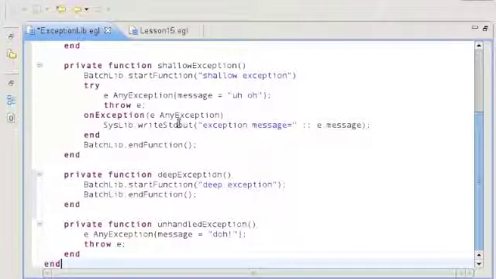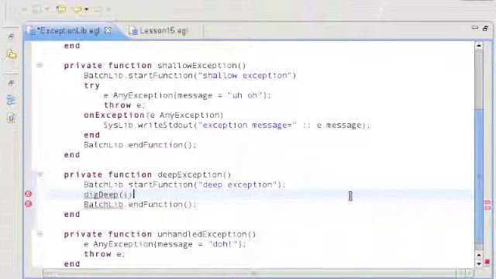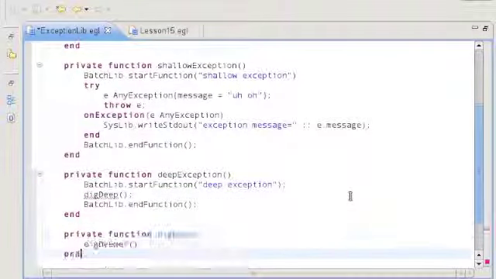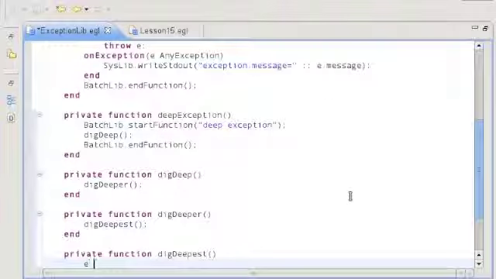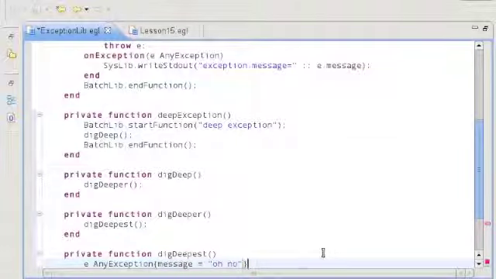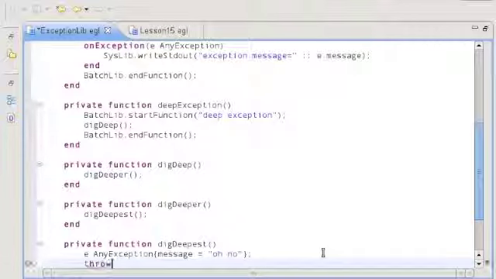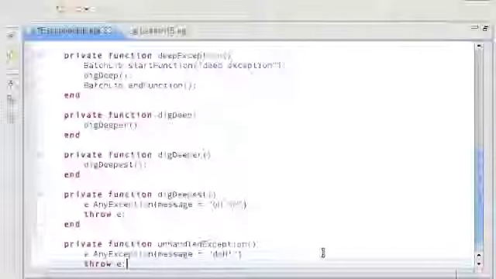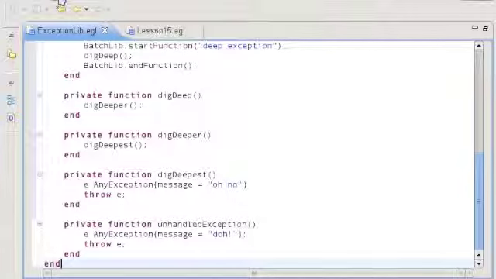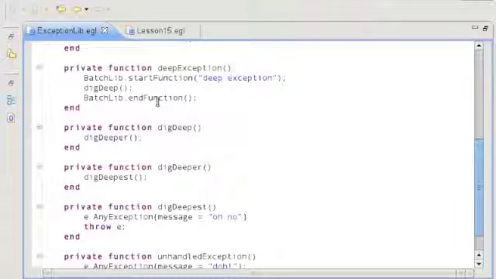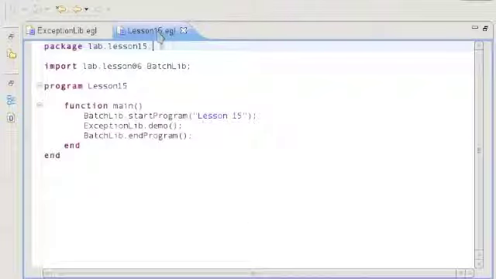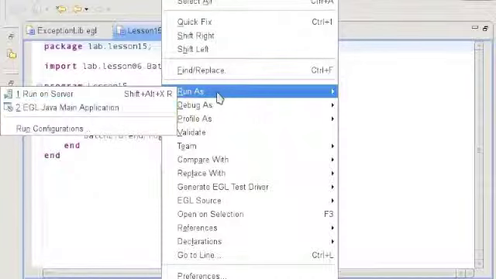Now let's do it a little bit more normal exception. Usually what happens is we're deep in our code somewhere when something goes wrong. And the purpose of the exception is actually, instead of a return value, returning an error on each function, an exception can be thrown so that a chain of functions goes all the way back up, like dig deep calls dig deeper, and dig deeper calls, etc.